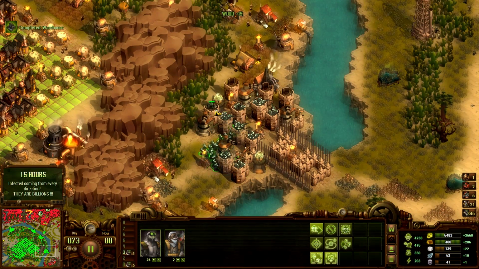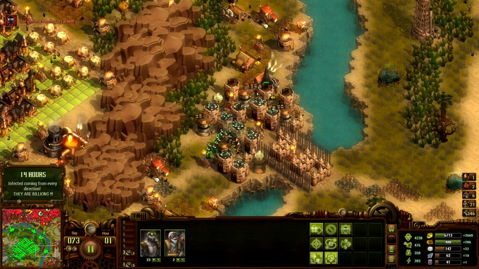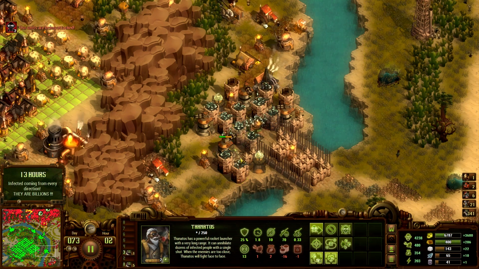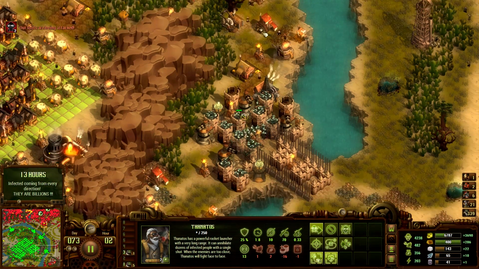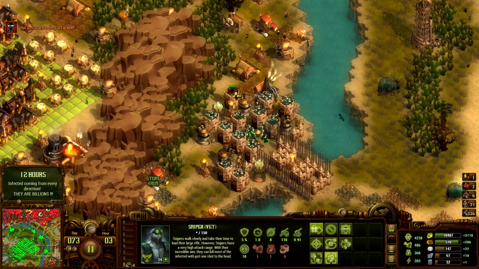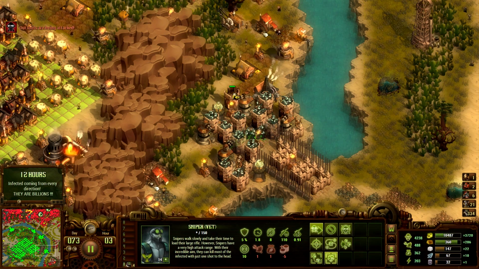Considering this is a custom map, the final wave could have anything in it. It could have multiple giants. It could have anything. Again, no idea. And it'll probably be at least double the size of regular waves. So that's always fun. Come on, get in there, come on.